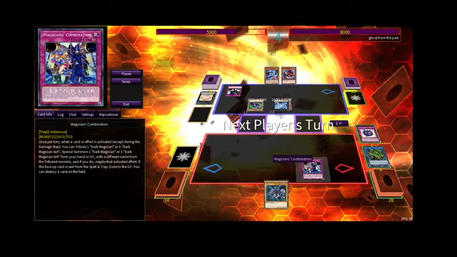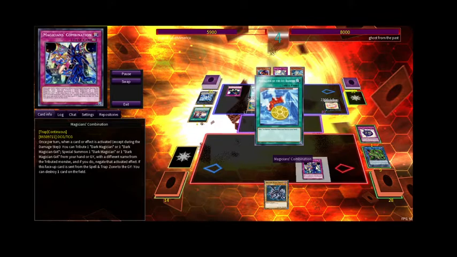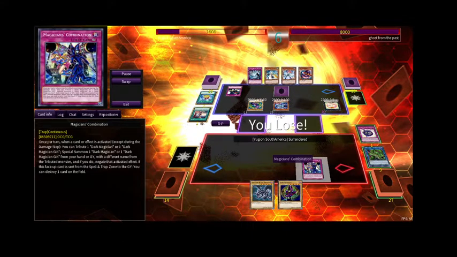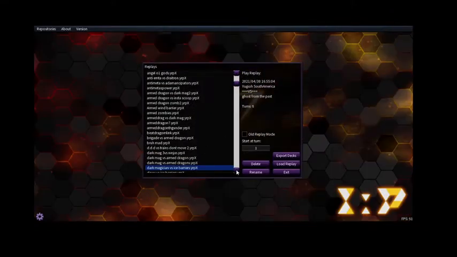I don't know why he did that when I had it totally on the field. It didn't make sense, but, you know, if you don't get rid of it, then I basically get another Trishula. And then that's pretty much a wrap. First game on, boom.